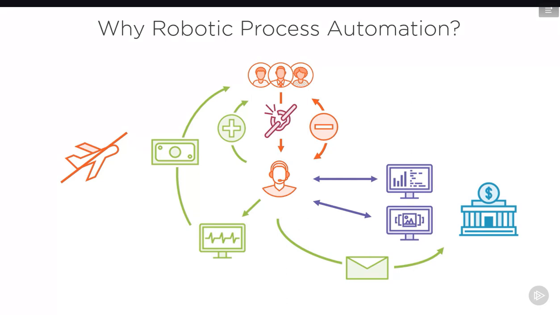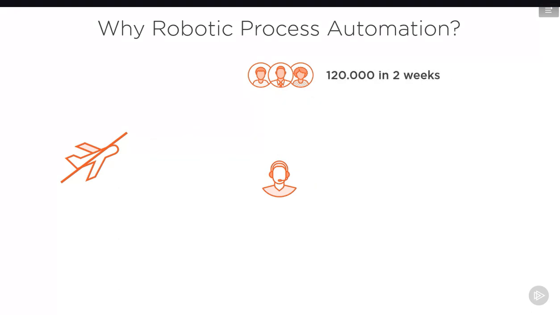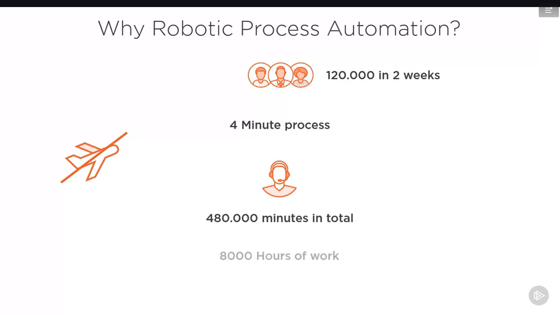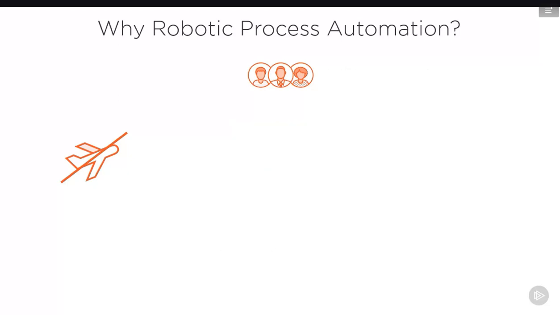Now, the airline quickly set up this process because they were expecting a lot of refund requests to come their way. However, when they looked at the numbers, they realized it would be 120,000 applications within 2 weeks. On average, it took about 4 minutes to process one request, so that would leave us with 480,000 minutes in total just to handle these applications. That's about 8,000 hours of work, and that loosely translates into $400,000. Which is, besides the fact that they had to refund all of these flights, a huge cost driver for the organization. So then they came up with the idea to apply robotic process automation for this process.